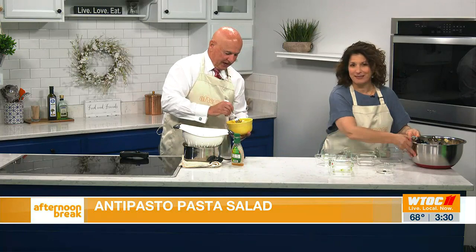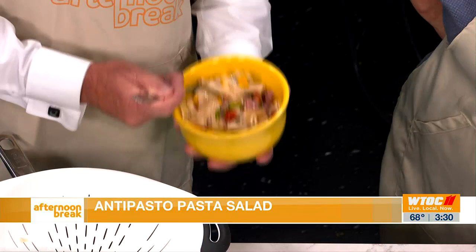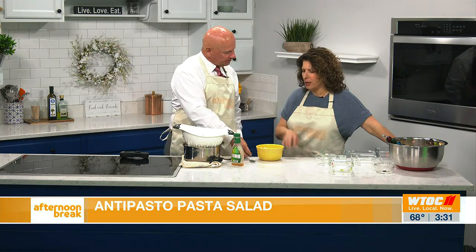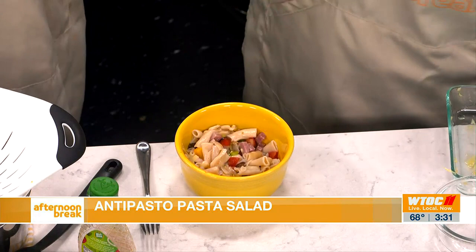That's my point — gluten-free gets a bad stigma, but through the years it has improved. There are some bad-tasting gluten-free things, but there are some bad-tasting gluten things too. So yes, you can have something that's gluten-free and delicious. The recipe has gluten-free pasta, Genoa salami and smoked ham, artichokes, tomatoes, picante provolone, and olives. It would be a great summertime picnic salad, warm or cold. One tip: gluten-free pasta gets hard in the refrigerator because it's rice-based, so just reconstitute it by steaming it, let it cool, and enjoy that al dente bite. Let folks know when your cookbook is coming out — it'll be out in September on my website.